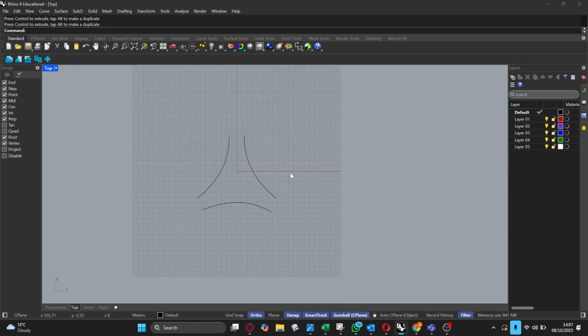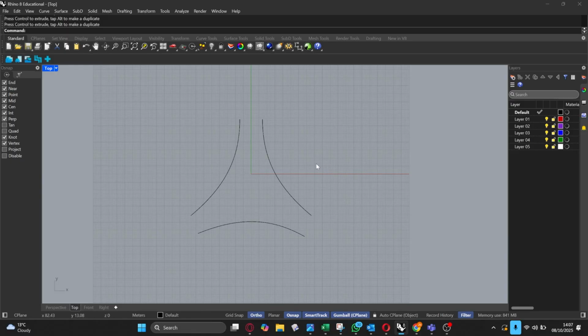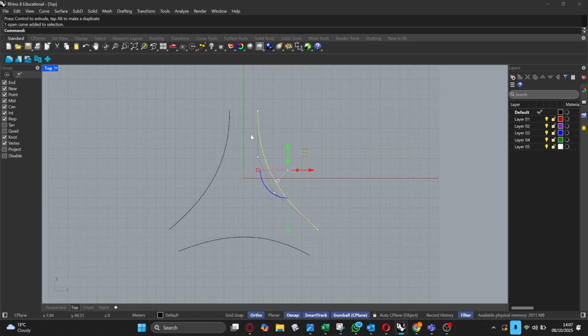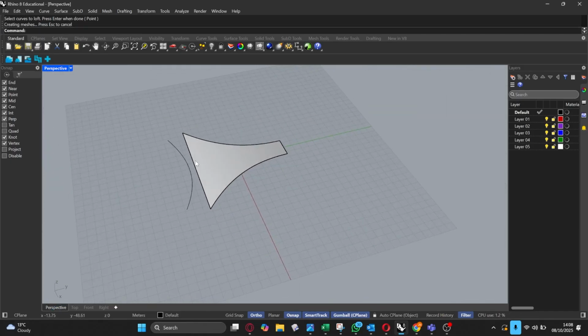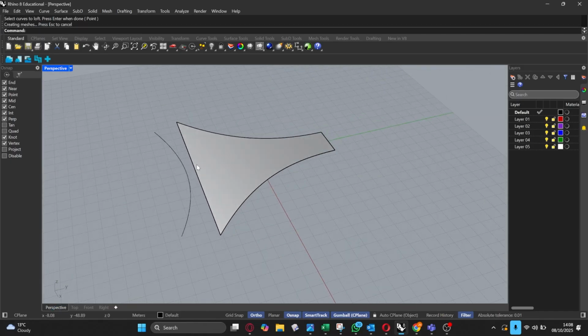kinds of geometry. Now, the way that NURBS surfaces work exceptionally well is when we're lofting from one curve to another. So, for example, if I wanted to loft from this curve to this curve, it's going to perform that quite well. So I'm just going to type loft, press enter, and I'm going to loft from this curve to this curve, and press enter, and I'm going to go in my perspective view, and then we have this surface.